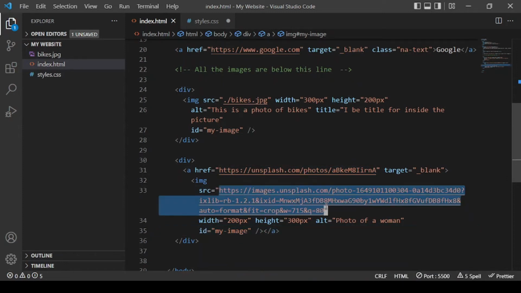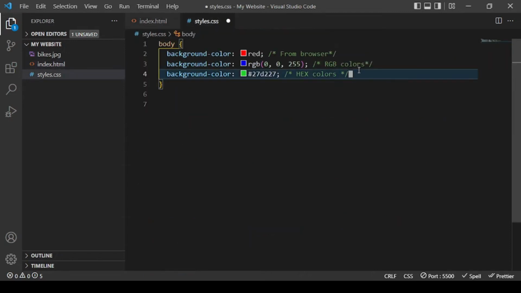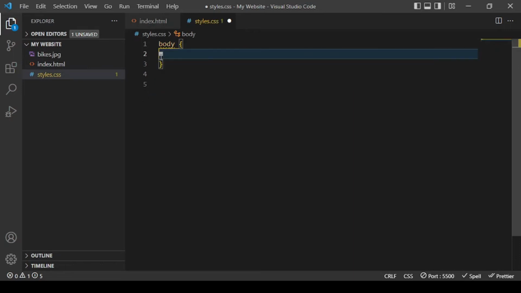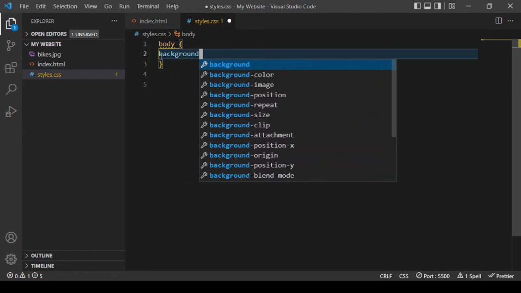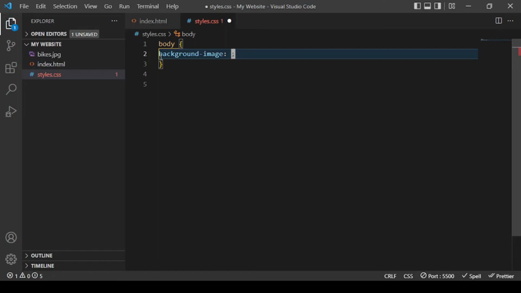So we'll just take this style here, then we'll come into our CSS. When we come into our CSS, let's clean all this background right here. Let's clean it now, and then we'll get rid of that. Then we'll say we want to make the background image. Make the background image equal to an image, right? So we're going to give an image. After the colon, we're going to write the URL. So we'll say URL. Then inside this parentheses for this URL, we'll add the link we want.